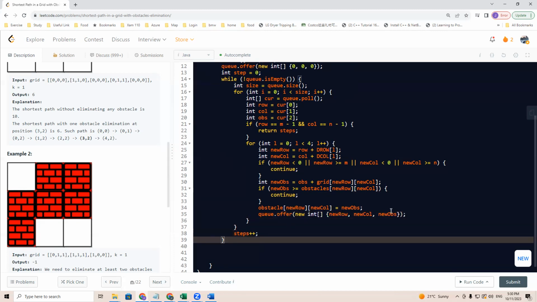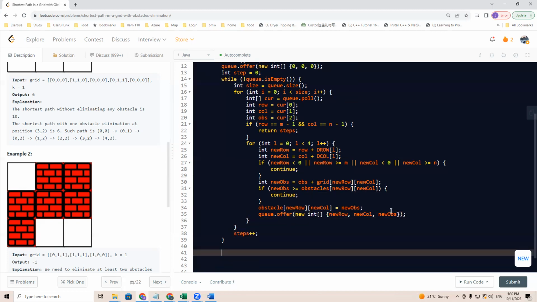In the end, it is possible we cannot reach the result. Then we return minus 1, right?